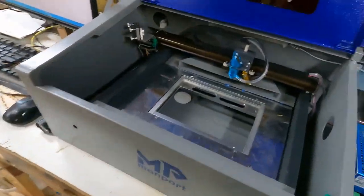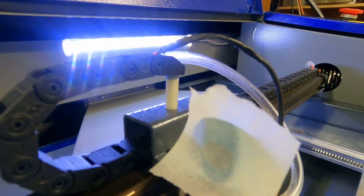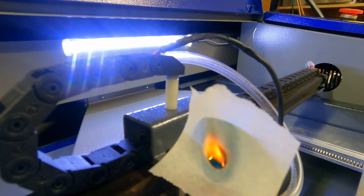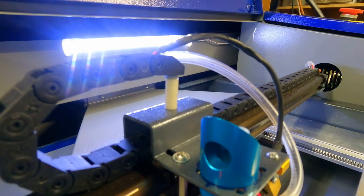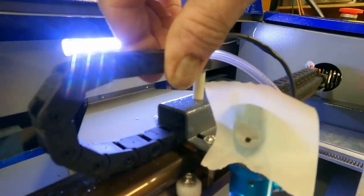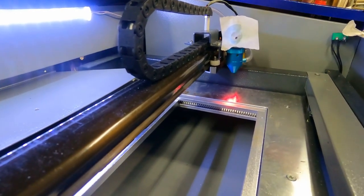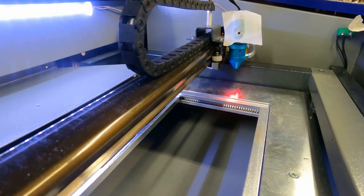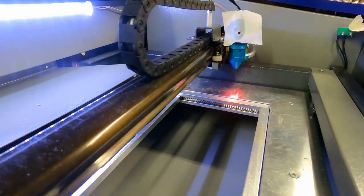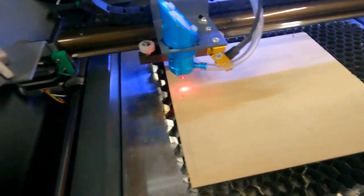Now comes what might be the hardest part: re-checking the alignment of your laser mirrors once you've got the new nozzle on. We're going to give it a little pulse right here. We're going to set some tape on fire — better turn that back down a little bit. Let's try that again a little quicker. Now move it over to the other side and give it a quick shot. We got lucky — it's right over top of itself. If anything it's a little low but we can fix that.